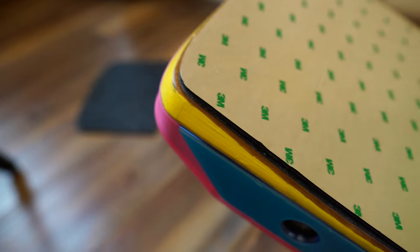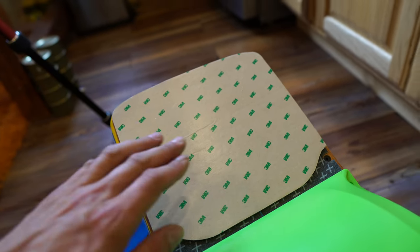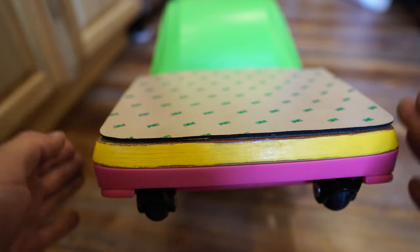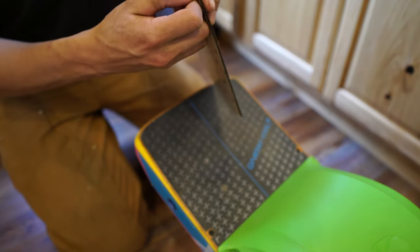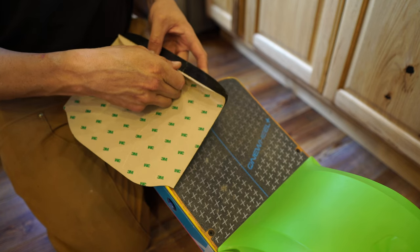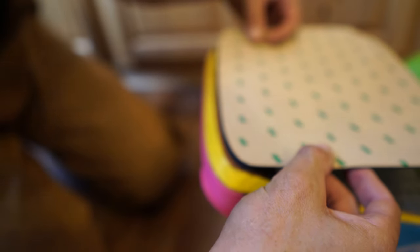I'm just test fitting it — you can see how I have the 3M lined up right at the edge of the grip tape everywhere, looking pretty good. Now peel off the bottom of the 3M adhesive. We're going to press it firmly in the center and try to work the air bubbles outwards. When you're eyeballing it, make sure to consider both the front edge and the sides — try to even them out. The 3M adhesive pad does hang over the grip tape slightly on the sides, and that's expected. I'm starting at the front of the board so I can line it up best, peeling off the corner and working the adhesive cover down just a few inches.